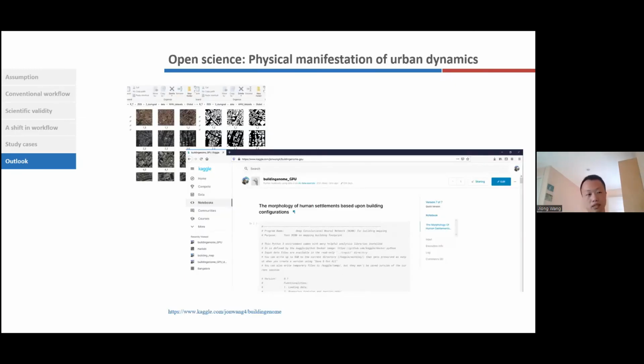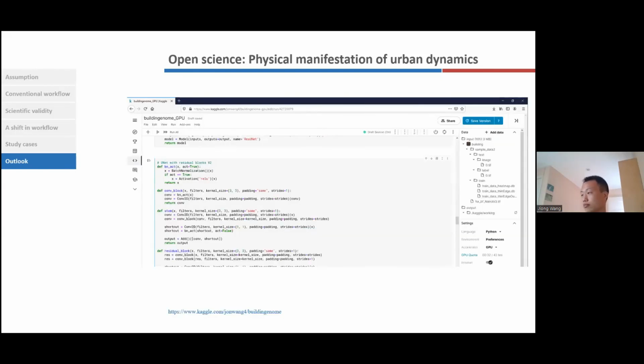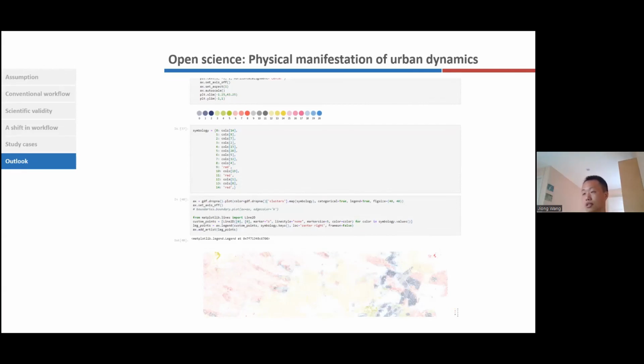We also try to make the entire workflow open and reproducible. So for example, here we try to open the workflow regarding the building extraction on Colab, and feel free to jump in and try to use that. And there are other notebooks on GitHub. We try to open the workflow regarding how you derive meaningful measurements over the detected urban elements, the buildings from the satellites. So as you can see, these are all open notebooks that we would like to share with you.